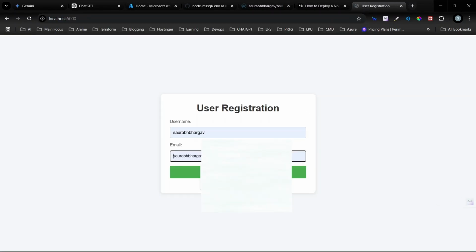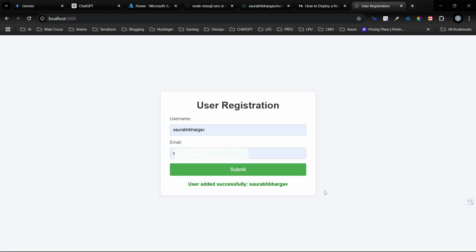Now I need to check whether my database is connected or not. If it's not, I will get an error. If it's successful, then the database is connected. Okay, it's successfully done, right? So it means my database is connected to my app and it's running perfectly. Now we are sure that our application is working fine. If any issues occur due to connectivity or anything else, it will not be because of the application and database connection. It could be a different issue.